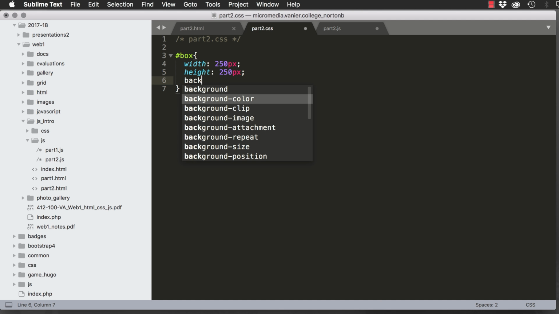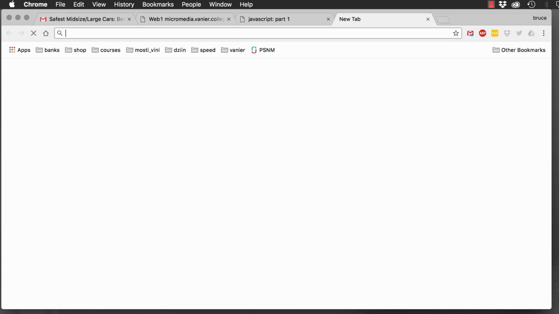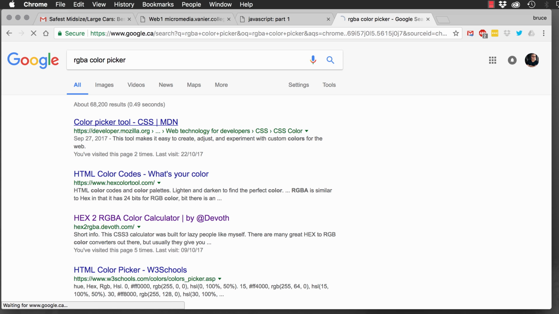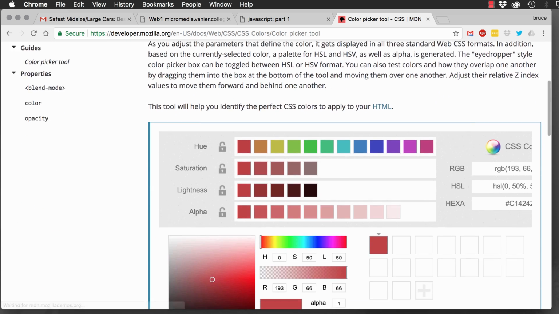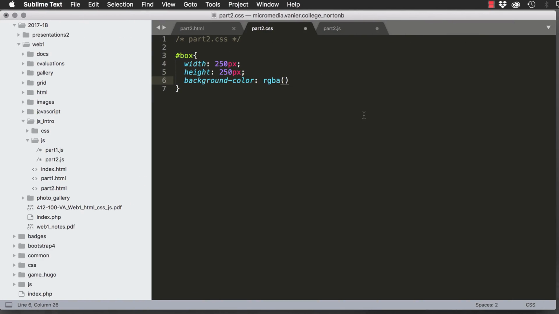And I'm going to set the background color to be an RGBA color. We'll use the color picker and choose this blue here. And we'll put the A on it so that we can adjust opacity later if we need to.